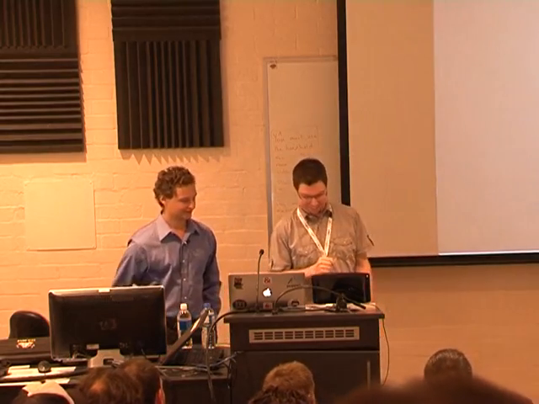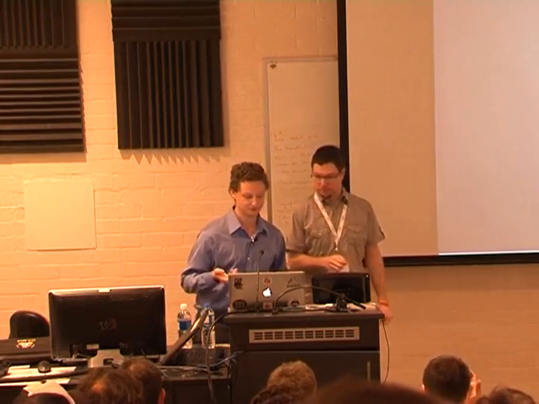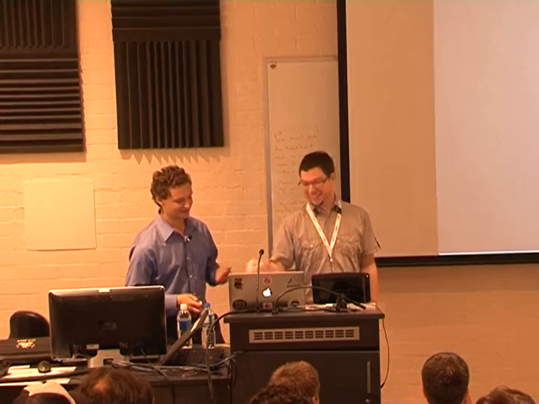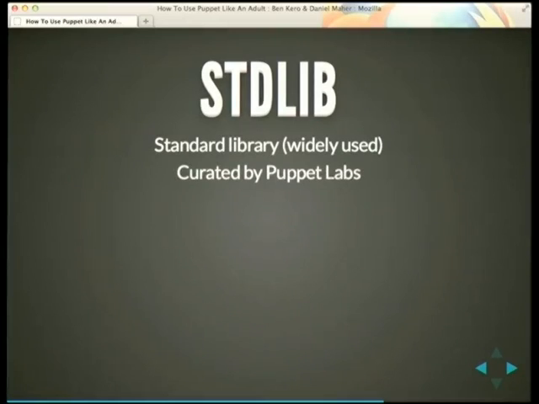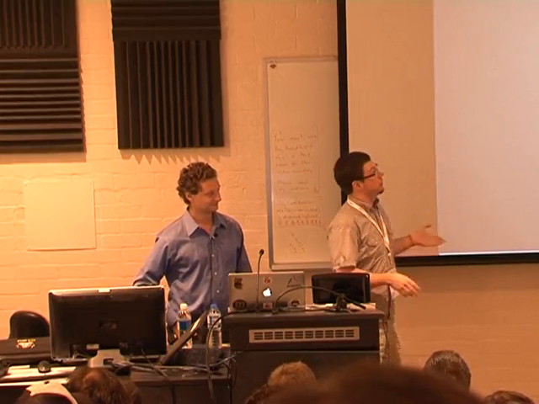Terrible person. All right. The other one is stdlib. This is actually put out by Puppet Labs, and I'm not actually sure why it's not part of the standard library built in with Puppet, even though it's called stdlib. It contains a lot of really useful functions. Standard library, obviously, curated by Puppet Labs. It has a lot of useful functions for things like checking if your data is valid. Is this variable a Boolean? Is it an integer? Is it a string? It has some things for dealing with stages, for defines, and that sort of thing. Functions, types, you name it. You can merge hashes together. You can do all sorts of really interesting things with stdlib.